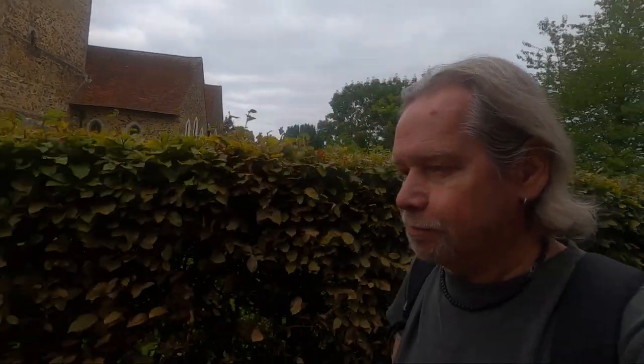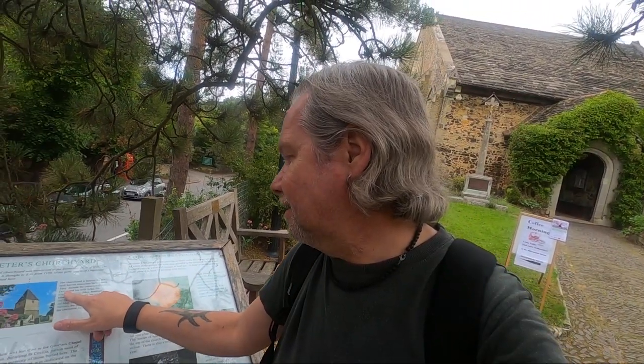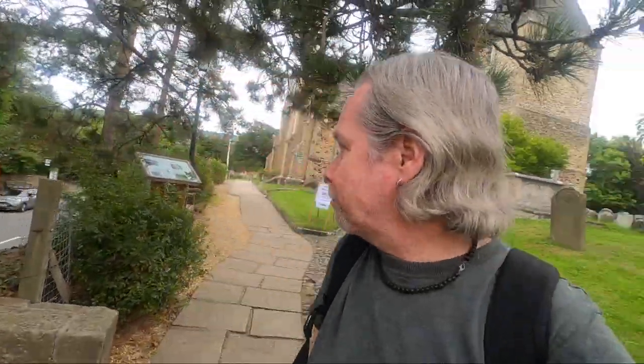Up a tower. Lovely day. It's very muggy today. Oh, it might be a bit overcast, but it's very muggy. Obviously, this church also has Commonwealth war graves. I just realised I didn't look for the grave of Frederick Delius and his wife, the famous composer, but it's fine. I saw the others. We know roughly where it is. So yeah, let's have a little walk down a little bit further and then lunch at the Bull.